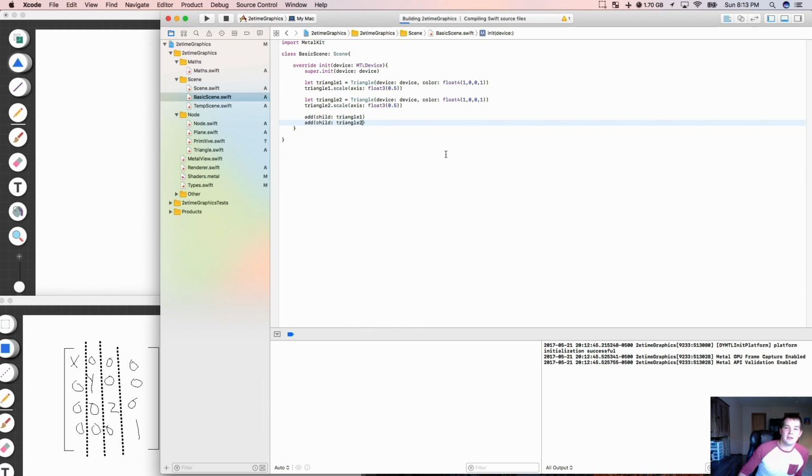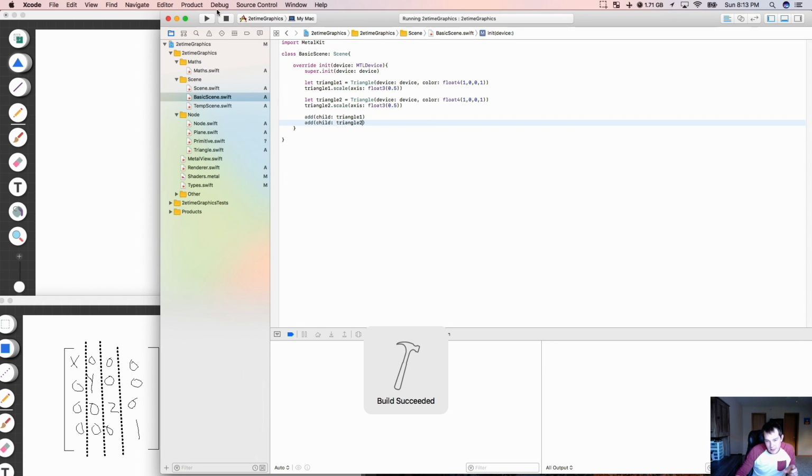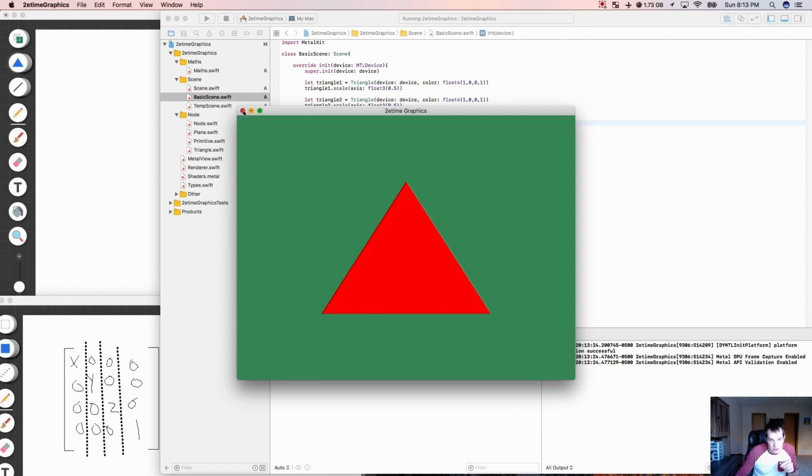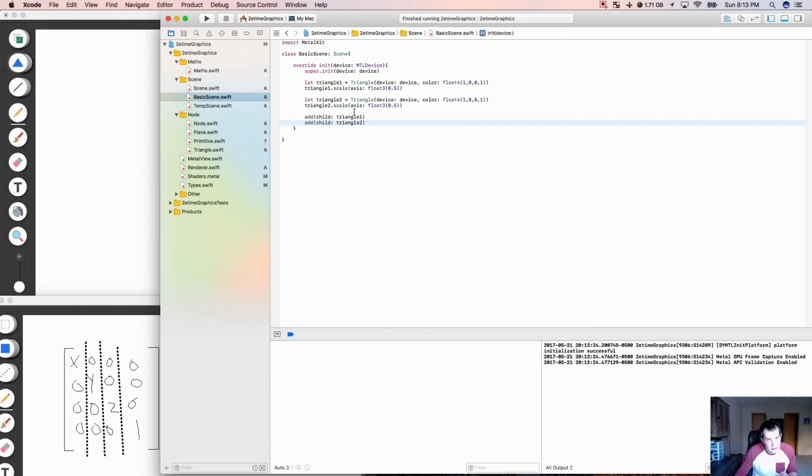And then we go right here. So we're going to add 2 triangles, triangle 1, triangle 2. They're going to be right over each other, right? Ah, okay, so you can't see it. That's okay. Never fear, because we're not going to scale this one by 0.5. We're going to scale it by 0.8.